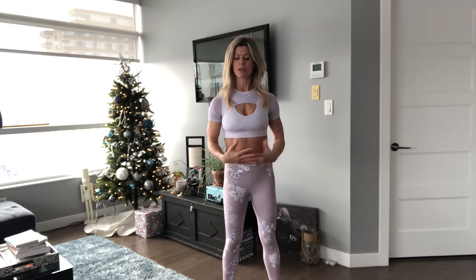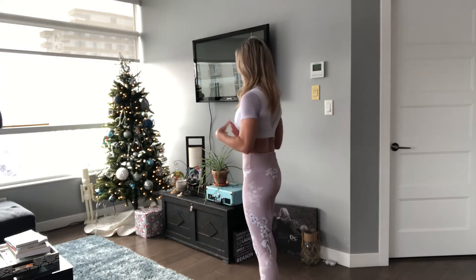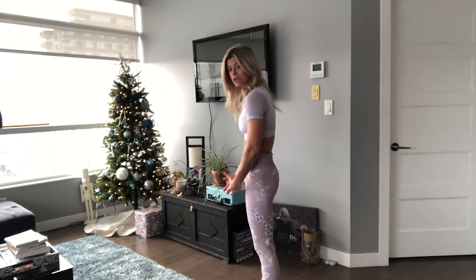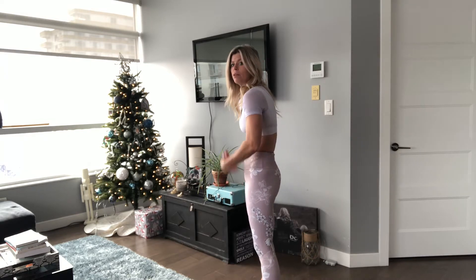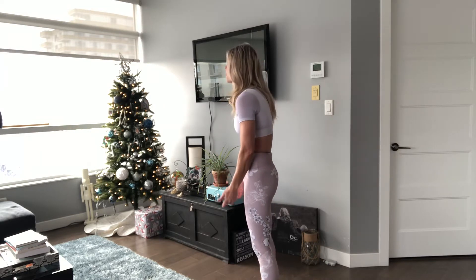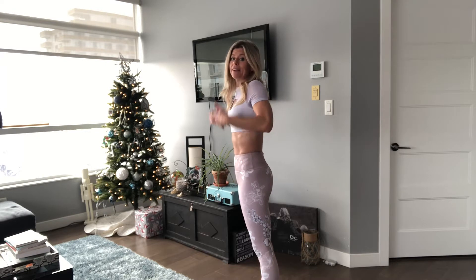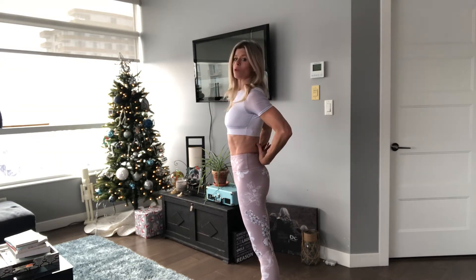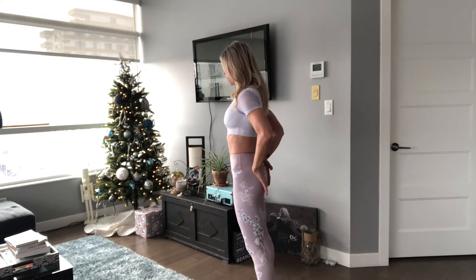So first of all, we're going to concentrate on your posture. I want you to stand nice and tall. I don't want you to slouch because if you put a kettlebell in the front of you and you're already here, you're going to pull forward more. So I want you to lift those shoulders up by your ears, roll them back, tuck them down. And imagine your shoulder blades getting tucked into your back pocket.